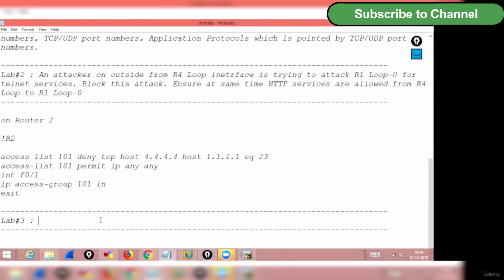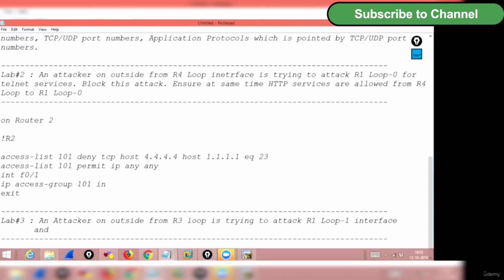Let's say an attacker on the outside, from R3 loopback, is trying to attack R1 loopback 1 interface, exhausting all HTTP services.